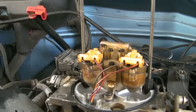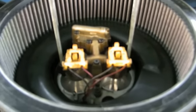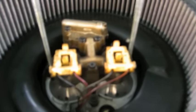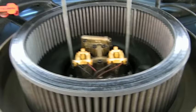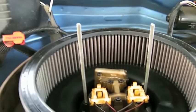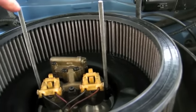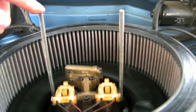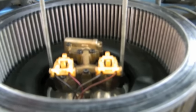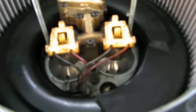Now when you put the air cleaner back on you can see there is a wide open space in there for the air to just get sucked right down with no restrictions whatsoever. For guys that have the two threaded rods coming up through the air cleaner like I did, you'll find the lid doesn't fit. So I just went to a nut and bolts supply house, got some all-thread rod cut to the length I needed — cost me like three bucks for a whole length — and once again you can see right down in there how much more space you have.